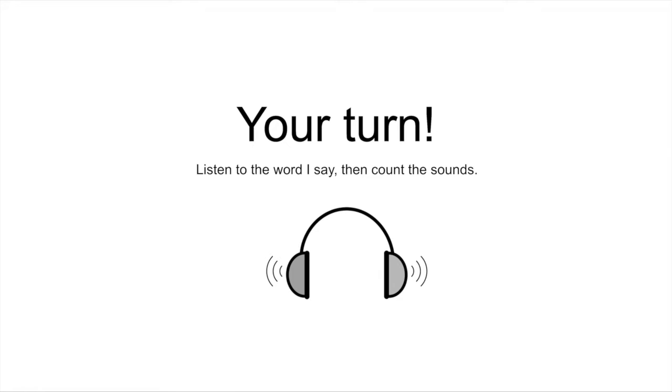How many sounds do you hear in the word den? That word's like the place where an animal sleeps, like my kitty that you can hear in the background. The word is den. Say it to yourself and count the sounds. You should have counted three sounds in den. D, e, n, den.